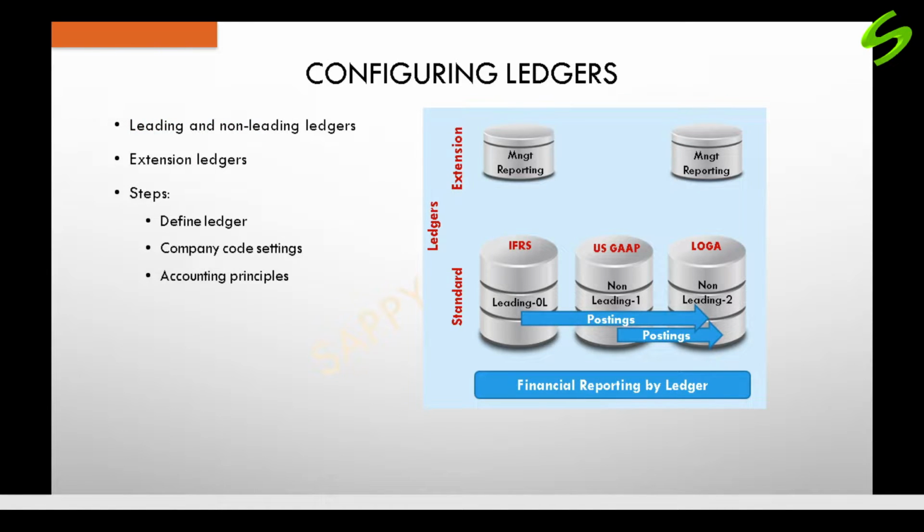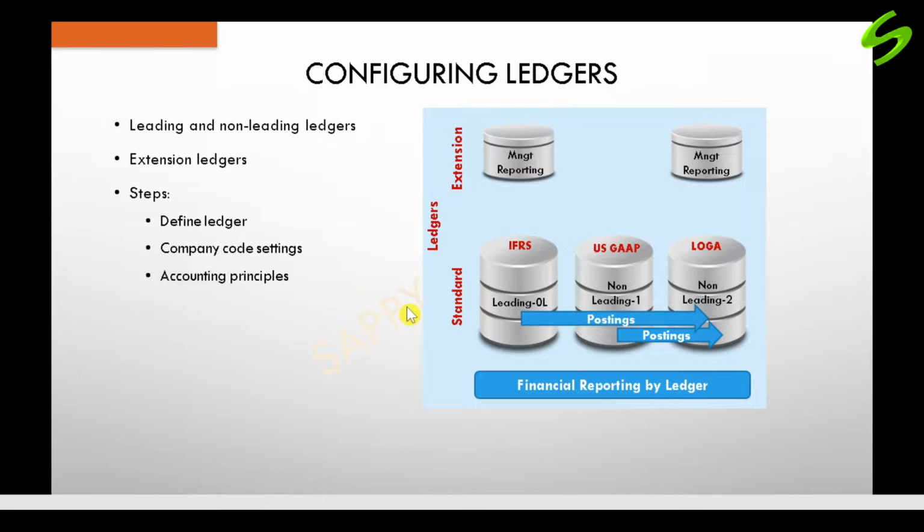There are different types of ledgers in SAP, for example, leading ledger, non-leading ledger, extension ledger, and so on. SAP has provided one leading ledger in the system, which is 0L. 0L needs to be assigned to an accounting principle. Companies can decide which accounting principle they want to map with the leading ledger. It is utilized for the consolidation of financial statements. All company codes and all postings are assigned to this ledger by default. Documents posted in this ledger are transferred to non-leading ledgers.